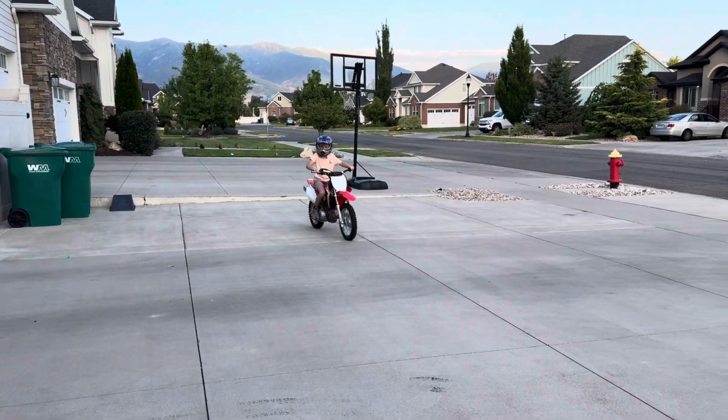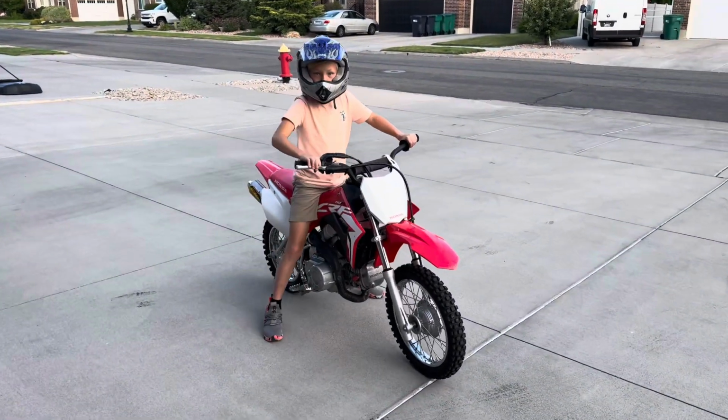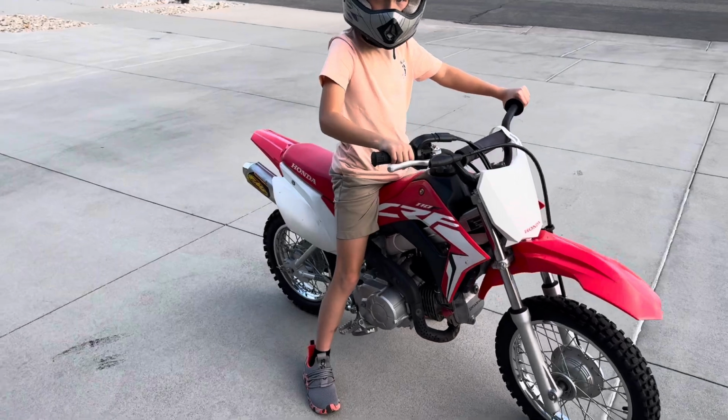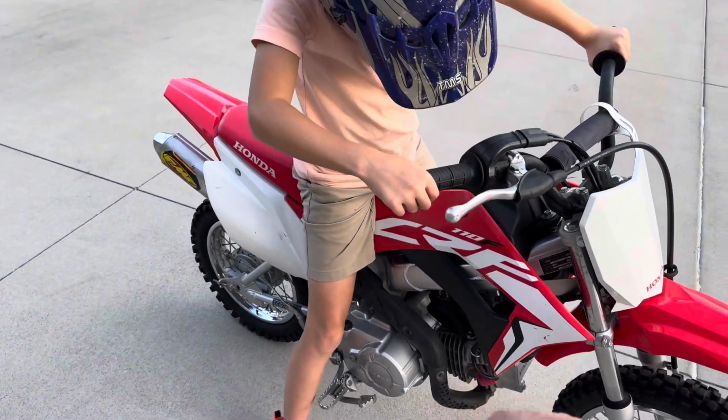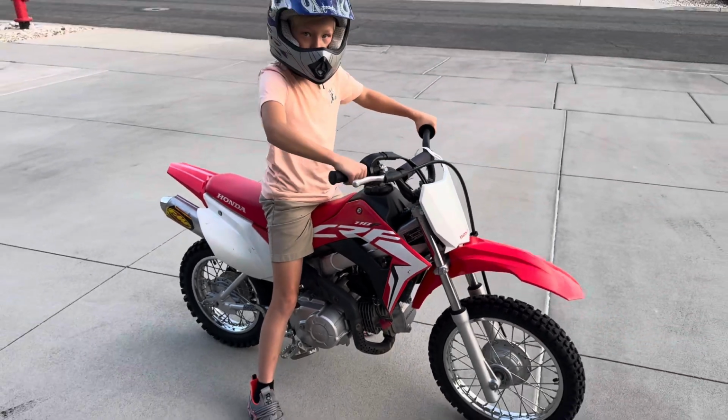So we've had him on a PW 50 and then a TTR 50. So he's a little more experienced. You see how he used the rear brake there. He uses that well, and then got the front brake there. Okay, do another lap, and then we'll have Max take a lap.